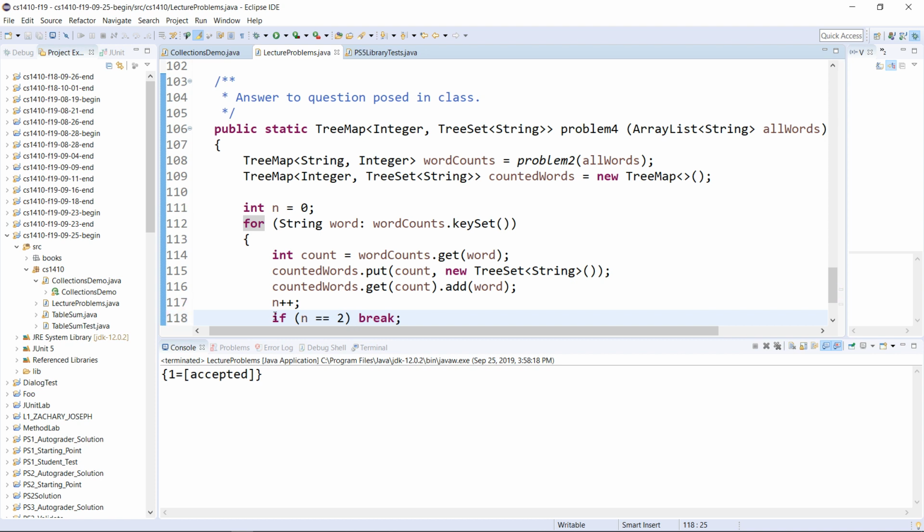Okay? Now, you remember the first 2 words each had a count of 1. So what would we want to see after 2 iterations? What should 1 map to after 2 iterations? It'd be a set that contains 2 words, accepted and whatever the next one was that I've now forgotten. Let's see what happens when we run it.